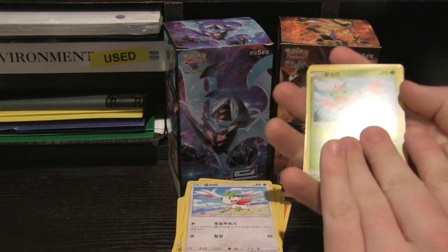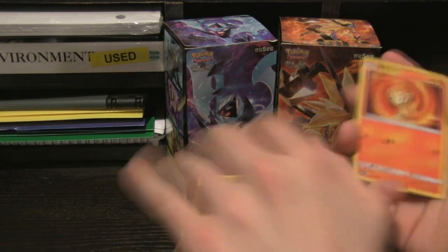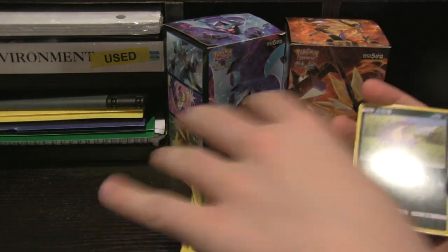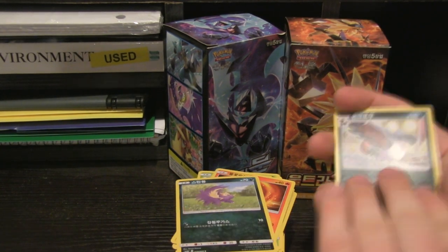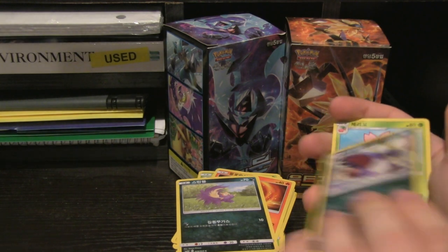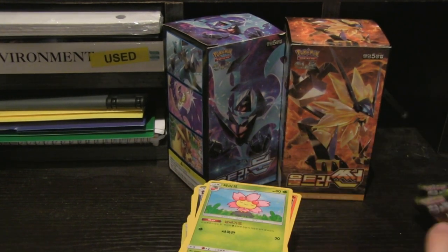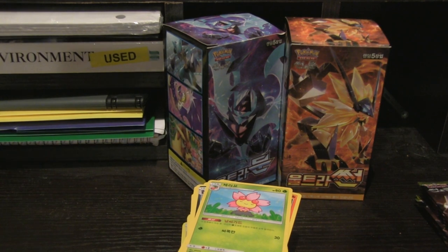It's a regular Yanma to go with that Yanmega I pulled last pack. Cool. Stock Art Chimchar. We all know how much I love the Stock Art. Stunky. I've pulled like 5 Skuntanks and no Stunky before. Honchkrow. And another Chatot, so not the most amazing pack, but we've already pulled some really, really good stuff, so it's hard to complain. Right.